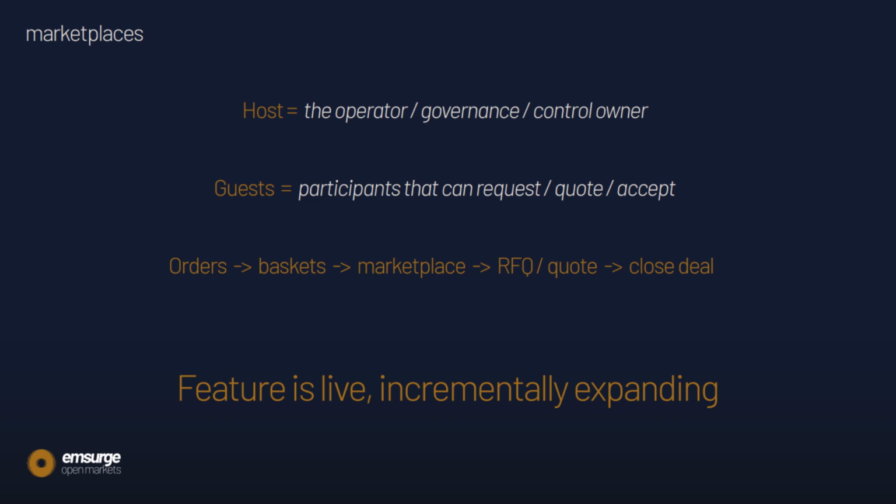Our marketplaces are a multi-party commercial orchestration. The participants are a host who controls what is exposed and governs the marketplace environment, and guests who can browse the marketplace, create requests for quote and review, and accept quotes. Orders are grouped into baskets, surfaced to the marketplace, and RFQ quote flows happen between host and guest. This capability is live and is actively expanding. We are incrementally adding controls and depth based on client feedback.